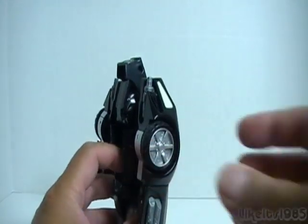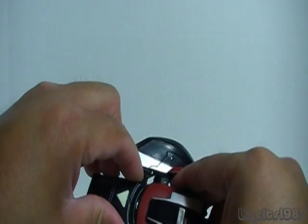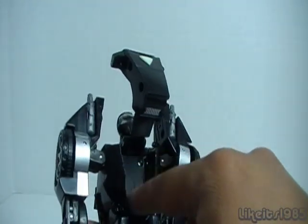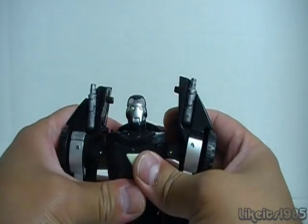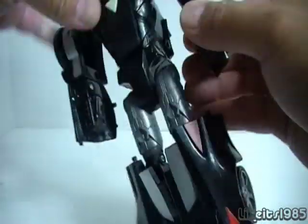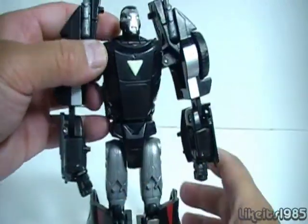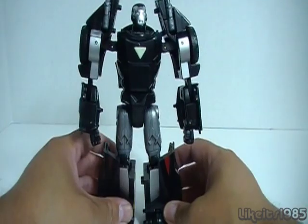And the really cool part, in my opinion, of the transformation is the head reveal. You can see the section of the hood here will untab and fold down and reveal the head. Now what's cool is you notice there's actually a big cavity here. This whole section fills in that cavity really nicely and becomes the chest. So that is cool. Finally, you want to extend out the arms and bring out the hands. And there it is, War Machine in robot mode.